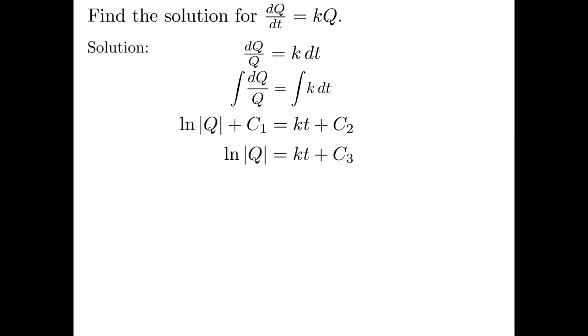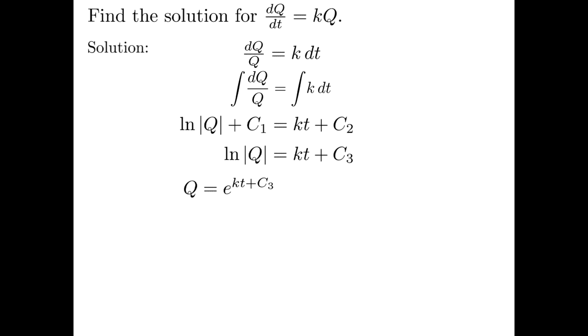And we have two constants, but we could really just combine those and make them into another constant. And I'm going to call that C3, not just C, because I want to do a little bit more algebra still. I want to go ahead and solve this thing for Q, so you can see that this actually is something you've seen before. How would you solve for Q? Well, the way you undo a log is with an exponential function. So imagine that I'm going to e both sides. That would say that Q is e raised to the kt plus whatever this constant is power. And that's awesome, right? Then we've got a nice formula for Q. Q is e to the kt possibly plus some constant.